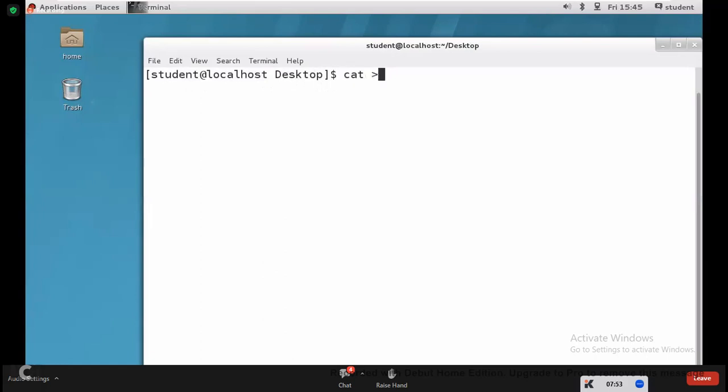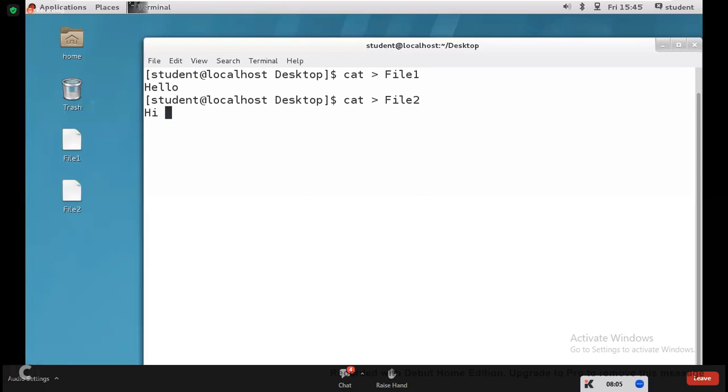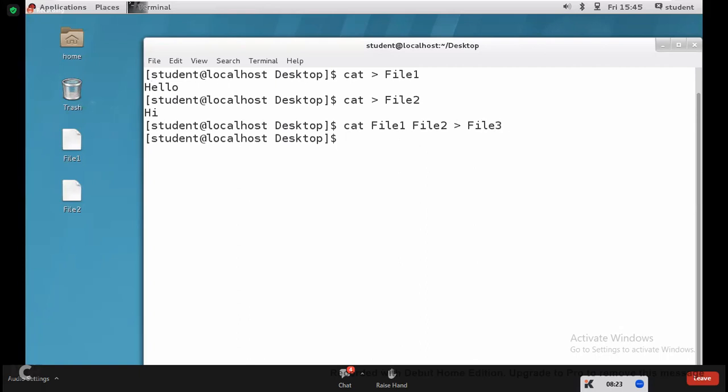So f1, f2, f4, right? Got it. mkdir is a command to create directories. d1 to d4: mkdir d, open the brackets, 1..4.